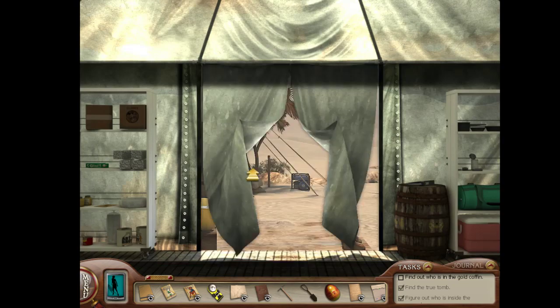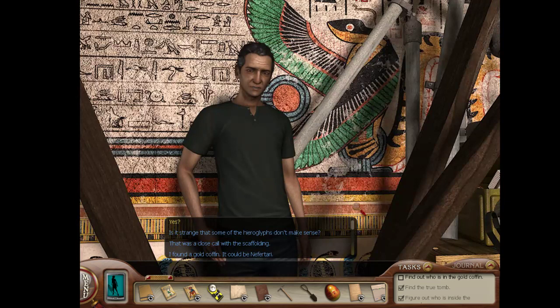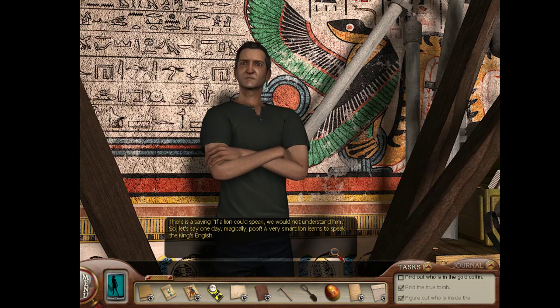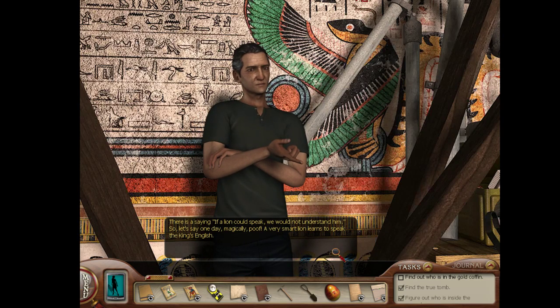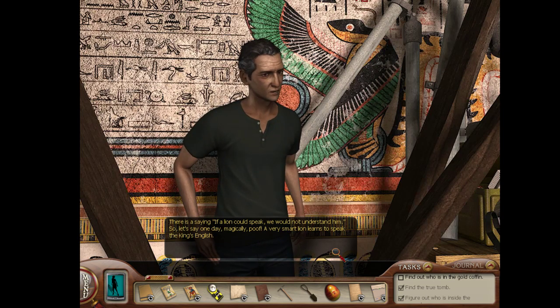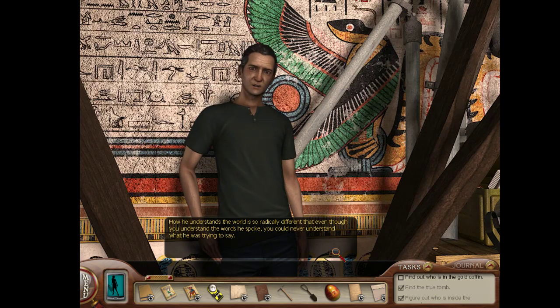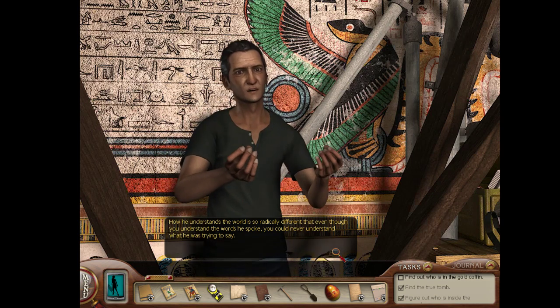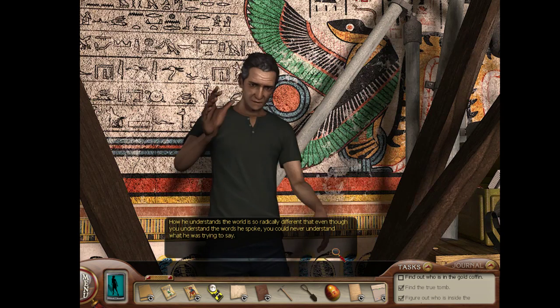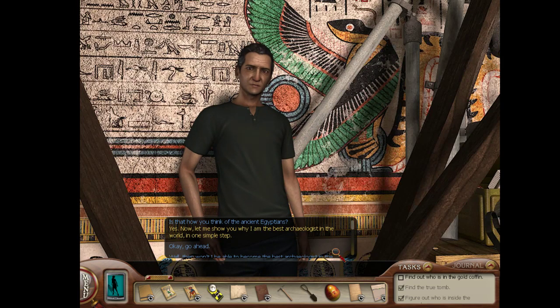I think the way to do that is to get rid of our friend Abdullah. Abdullah, where are you? Yes? Is it strange that some of the hieroglyphs don't make sense? There is a saying, if a lion could speak, we would not understand him. So let's say one day, magically, poof, a very smart lion learns to speak the king's English. How he understands the world is so radically different that even though you understand the words he spoke, you could never understand what he was trying to say. Is that how you think of the ancient Egyptians?